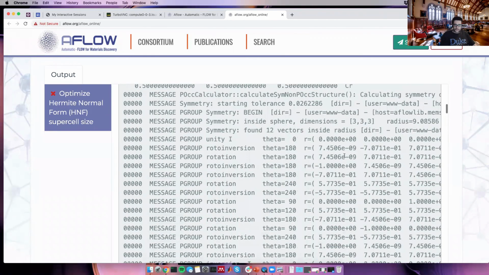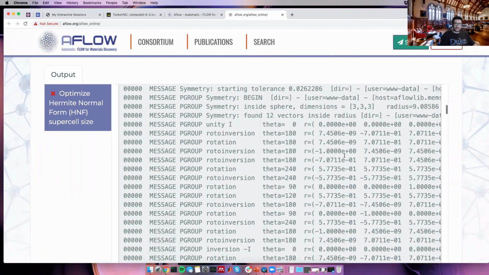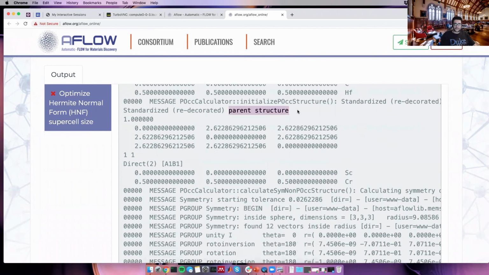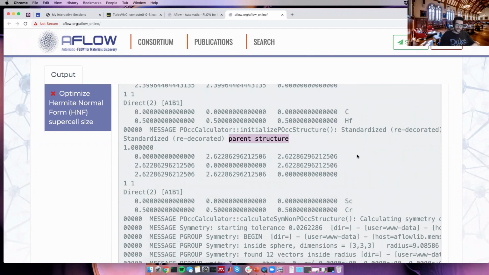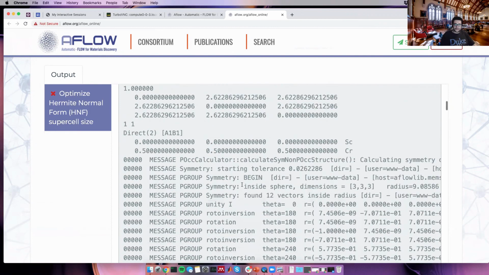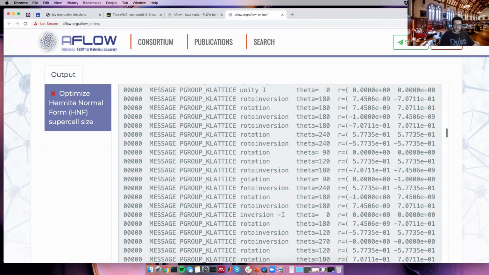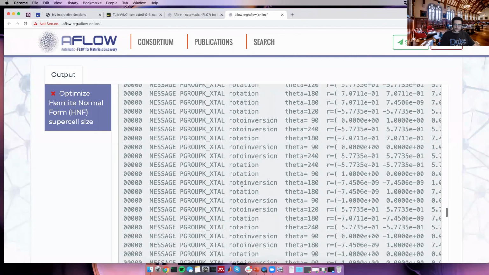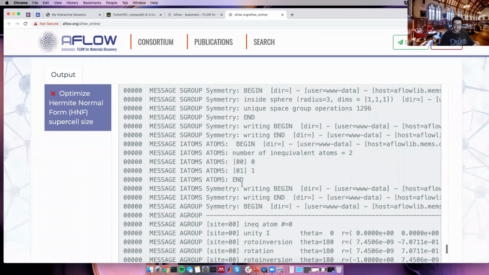It's going to do a symmetry analysis on the backbone structure. This is what we're going to call the parent structure. So the parent structure is basically the backbone structure. Remember, we started from a particular primitive lattice, and then we've partially occupied the site. So this is the parent lattice structure here, okay? And we're going to perform a symmetry analysis on that structure to understand what the symmetry is. We're going to scroll down. It's very verbose.